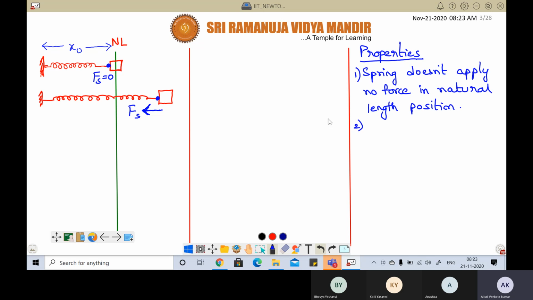Next, second one. Now see here. Whereas when the spring is either elongated or compressed, correct or not? Okay, compressed also it will do. I'll explain. So now what happened here? When you move the block to the right side and leave it, the block moves left side because of the spring.